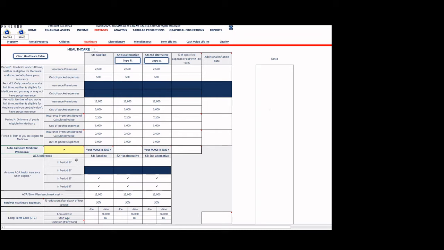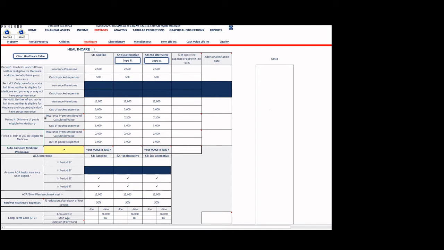The first of those applies to, and all of these apply to married couples in general. Period one is when both partners of the marriage are working. Period two follows that, and that's when only one of them is working. Period three is when neither of them is working, yet neither of them has reached Medicare age yet. Period four is when only one of them has reached age 65 and gone on Medicare. And then finally, period five is when both of them are 65 and on Medicare.